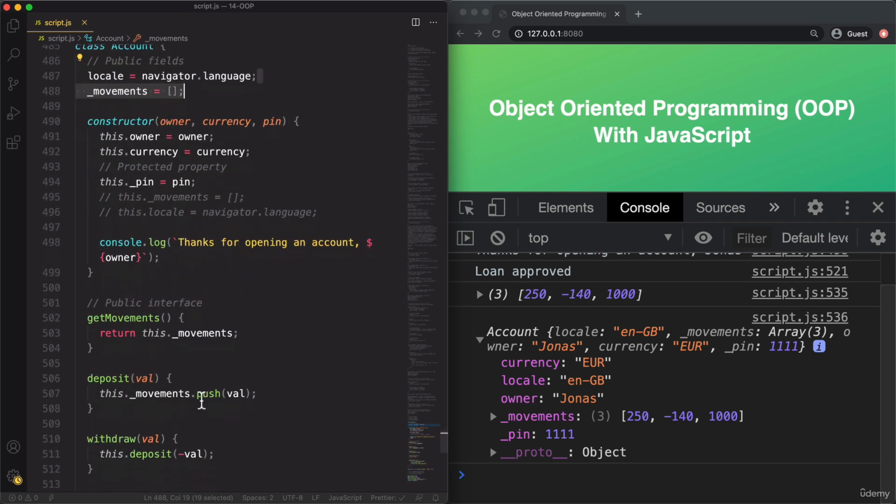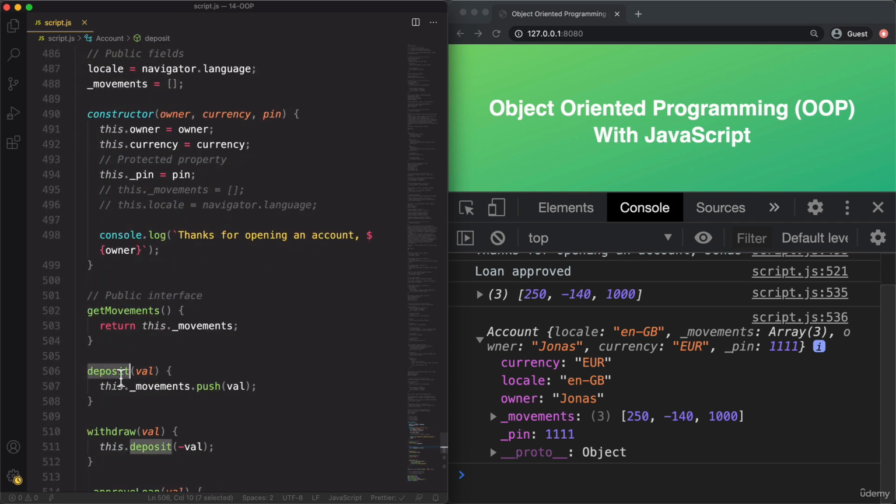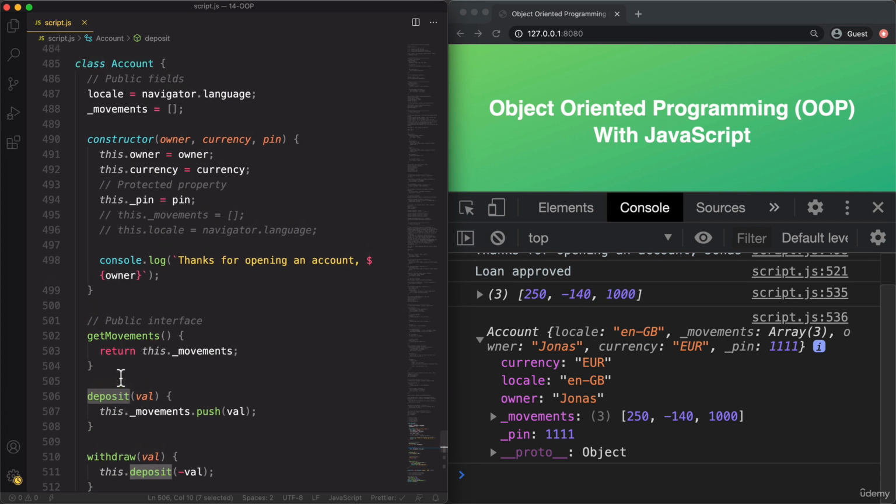So they are not on a prototype. So this is important to understand. So all these methods that we add here, they will always be added to the prototype, right? But again, the fields here, they are on the instances. Let me write that here as well.